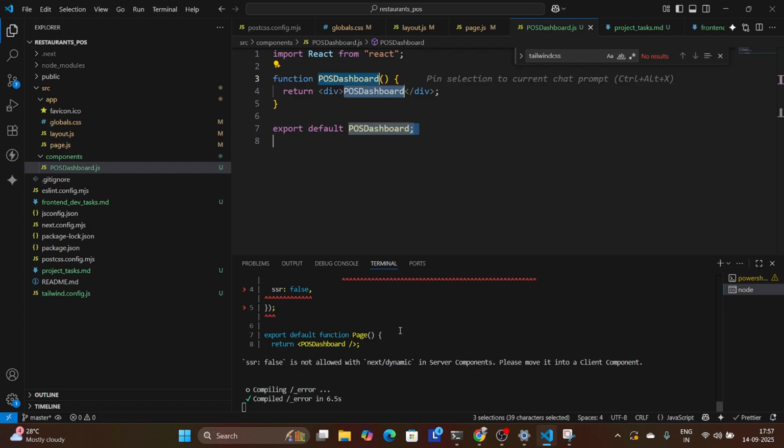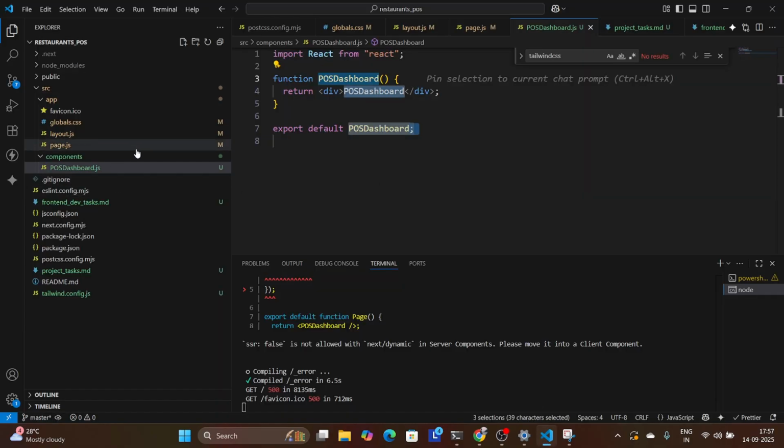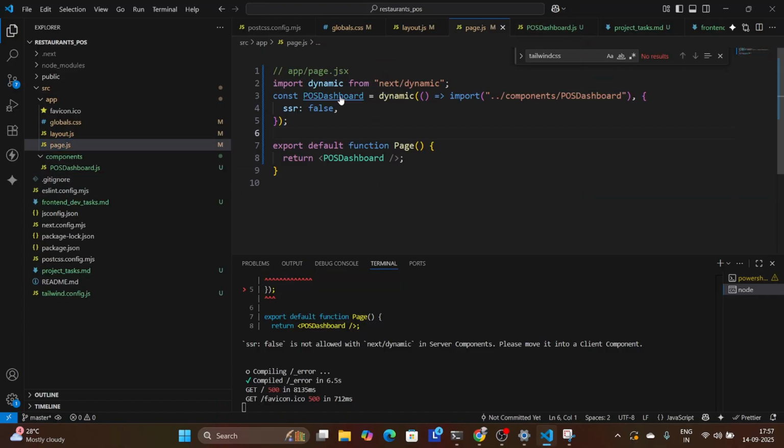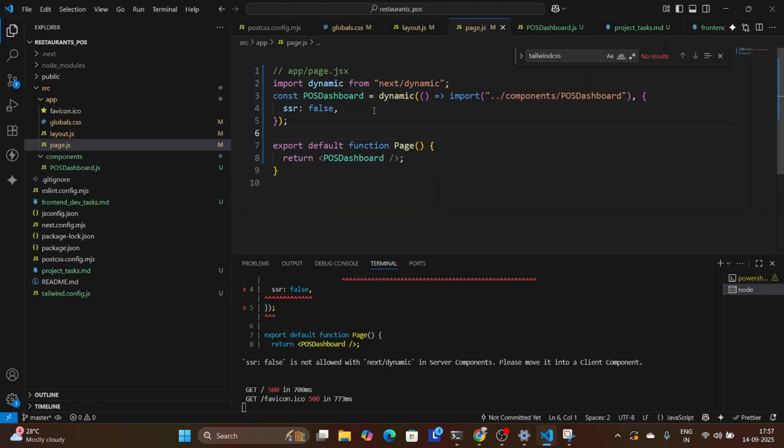I hope it will run. Why is it still giving me an error? This is not allowed with dynamic. Okay, that's great. So in short, we just have to import it.